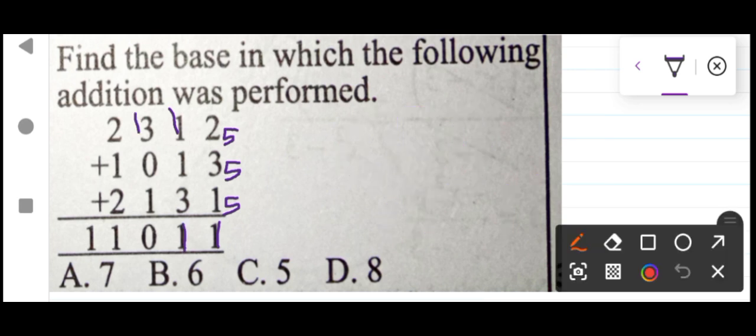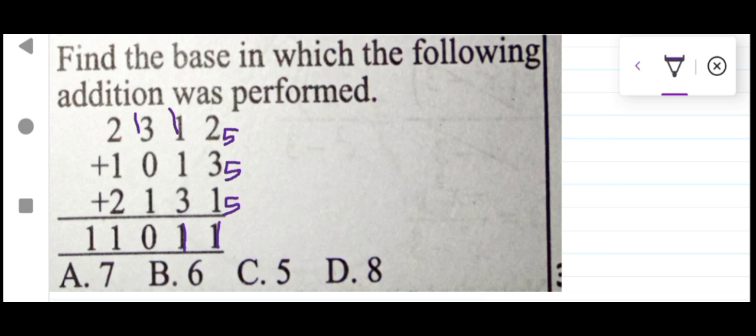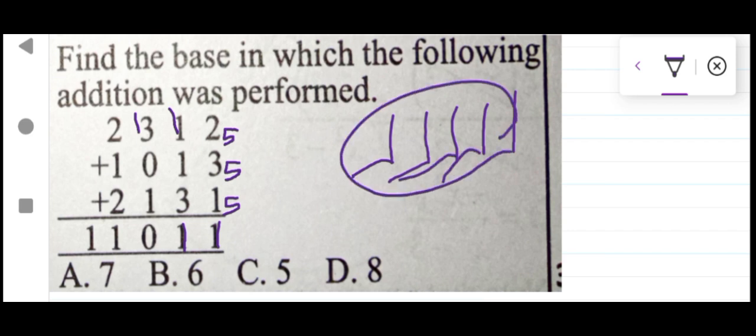So let's do this addition again for these other values right here. We have 1 plus 3, which is 4, plus 0, still 4, plus 1, that's 5. So we count 1, 2, 3, 4, 5. Every count of 5 becomes 10. So this is 10. So we are left with 10. So we write 0 and carry 1.